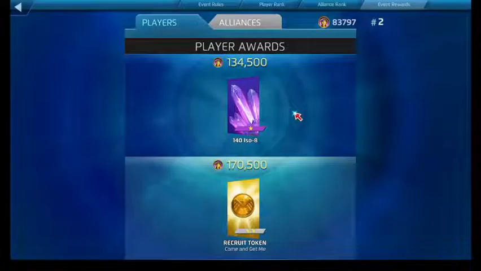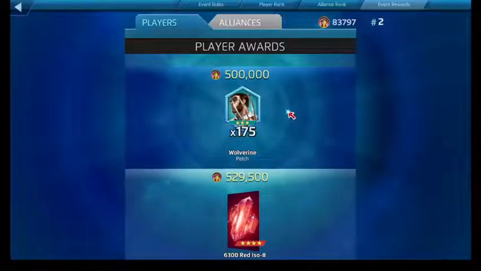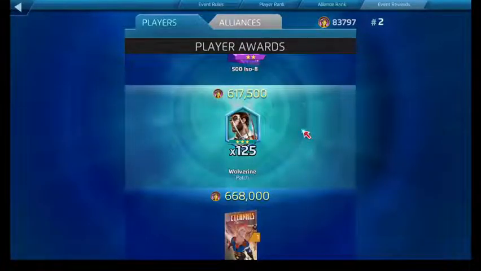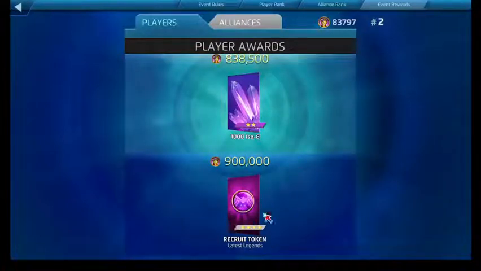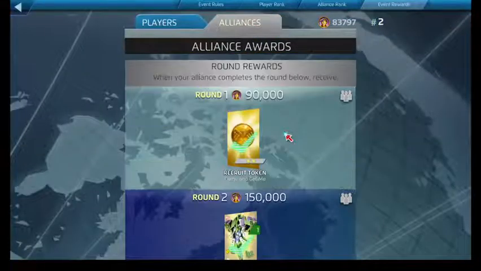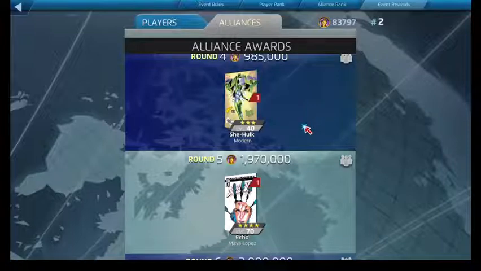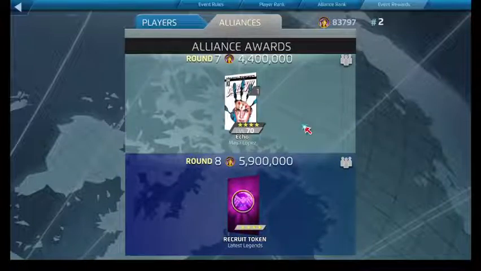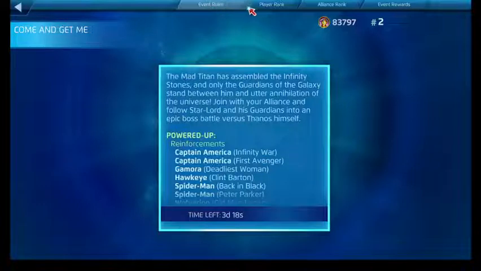Progression rewards, again, your usual stuff. Come Get Me tokens. Patch Wolverine, who's a featured character. There's shards, hero points, ISO-8, red ISO-8. There's Icarus, and then what we're waiting on is the legendary token. And then here you get She-Hulk covers, and then of course covers for the brand new character Echo. And then of course your latest token once you complete it, and for the alliance.